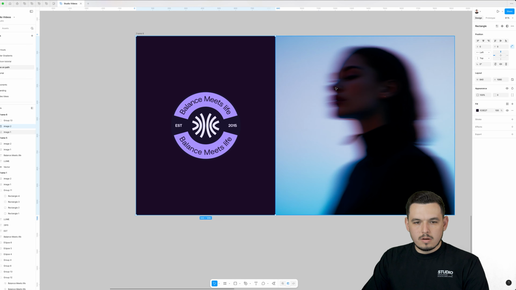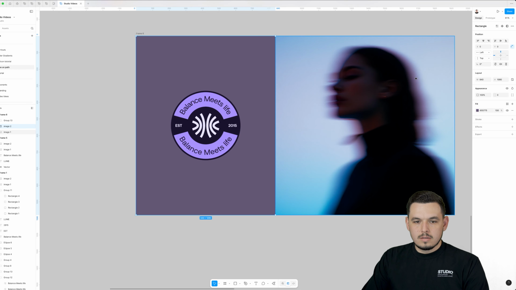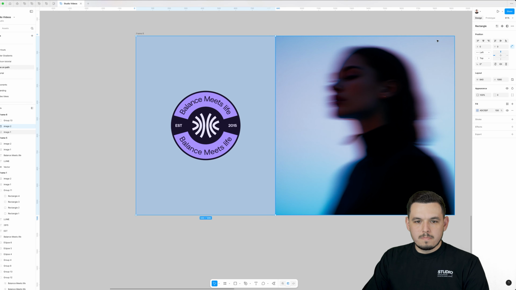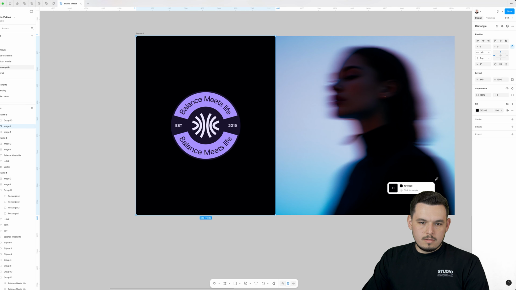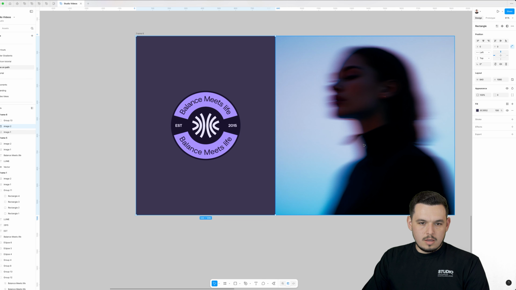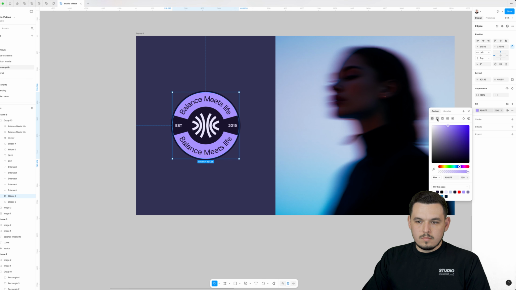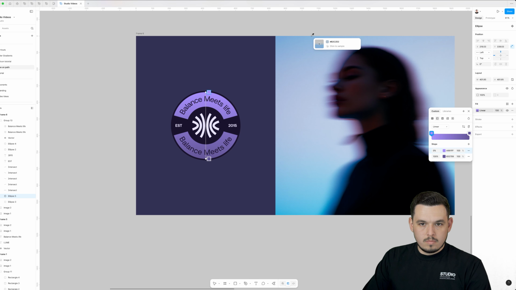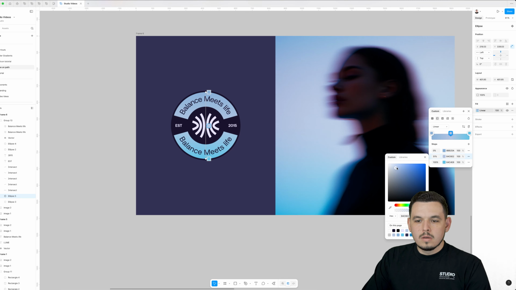And I still want to play around with the color. I think there's something interesting going on with this gradient. I think we can pull inspiration from it. Just trying to catch the right vibe here. Kind of like where this is going.